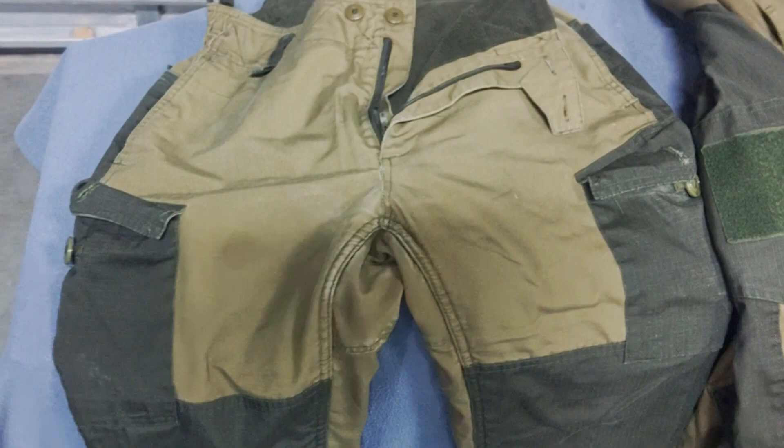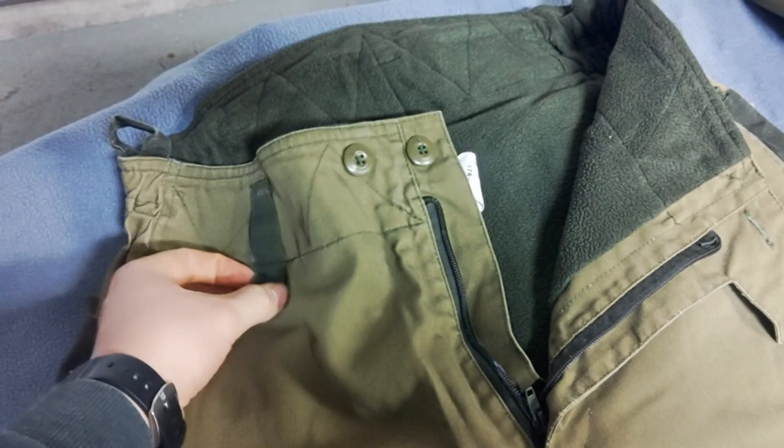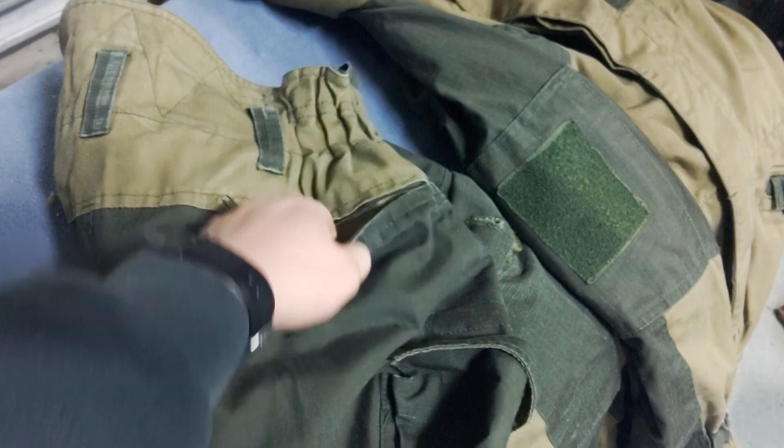There's a lot more fading on my left knee — when crouch shooting, that's the knee I usually take to the ground — but this canvas-like material is still hanging on despite the fading. You have belt loops on each side, a smaller loop I'm not sure about, and two different buttons for extra securing around your waist. The zipper has been quite good — zippers can fail, which is why a lot of military fatigues still use buttons, but this one seems to work fine. On the back you have one of the few zipper-closed pockets.